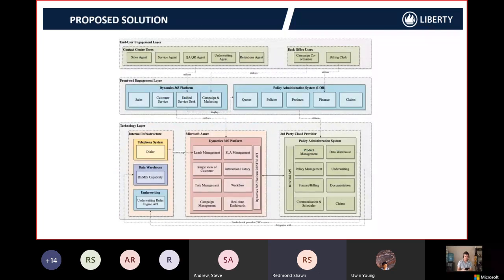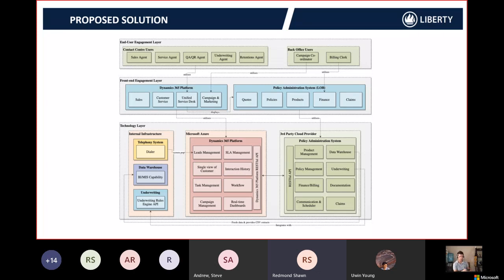So as part of the proposed solution or the vision at Liberty Direct, it was to try and leverage Unified Service Desk as the front end to facilitate the process and also the processing of data between line of business applications. So if I take you quickly through this diagram, it's not that complicated.